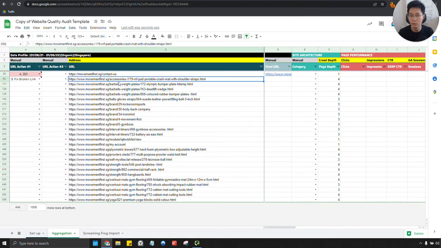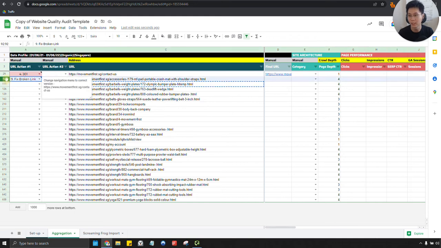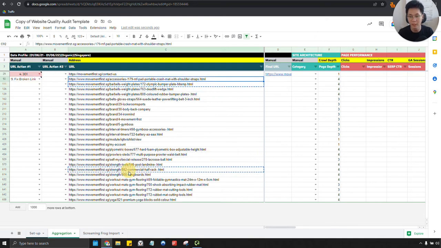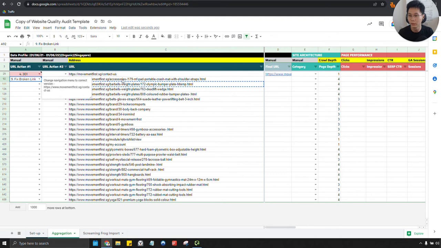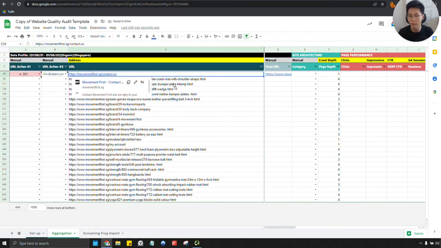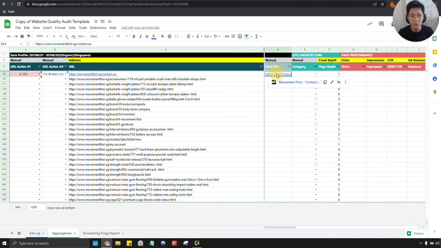Okay, and now let's move on to the next one. And this is why technical SEO takes time, because the larger your site is, the more things you have to deal with. So let's see this. Yeah, this should be a 301 redirect, and at the same time, we also need to fix the broken link. So that is for this page alone. All right, let's move on to the next one.